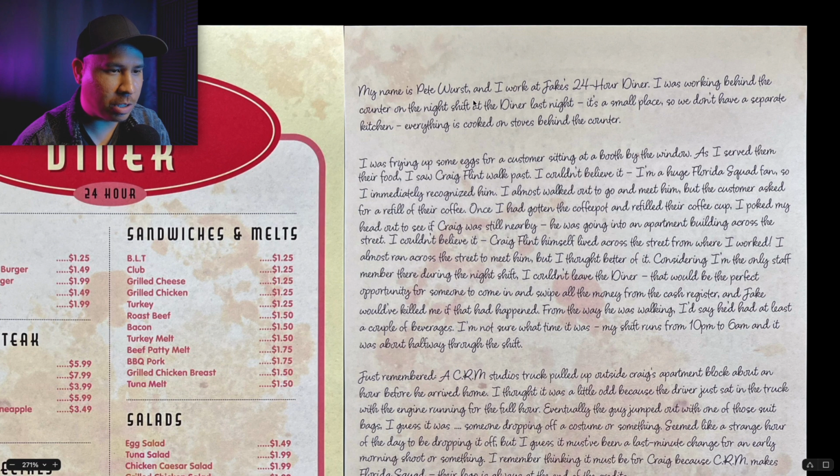My name is Pete Wurst, and I work at Jake's 24-hour diner. I was working behind the counter on the night shift at the diner last night. It's a small place, so we don't have a separate kitchen. Everything is cooked on stoves behind the counter. I was frying up some eggs for a customer sitting at the booth by the window.